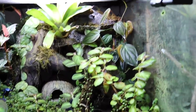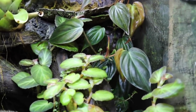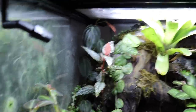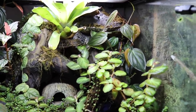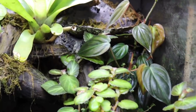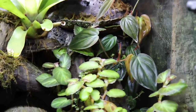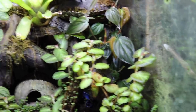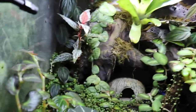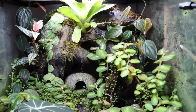Thankfully, the philodendron has now grown enough that you can see it growing out over here and over here too. It has really taken advantage of the background and used it to grow upward, which is awesome. Philodendrons growing up a surface like that develop really big, beautiful leaves, so I'm very happy it's taking advantage of the background the same way the monstera dubia is.